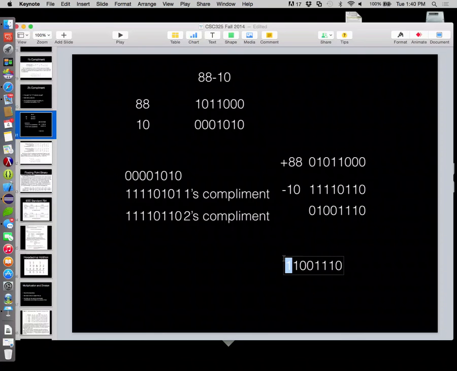But did we count that in the math? We used it as part of our thing, but it changed. This was the 1's place, this is the 2's place, this is the 4's place. 8s, 16s, 32s, 64s. This is the 128's place. But because there's a 1 there and it's a sign bit, you incorporate it as a negative 128 into your number.